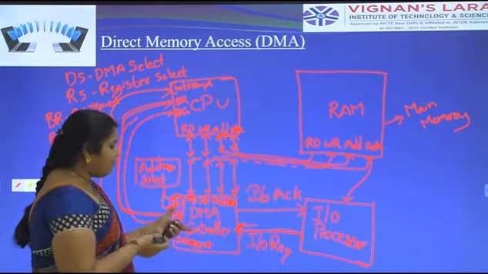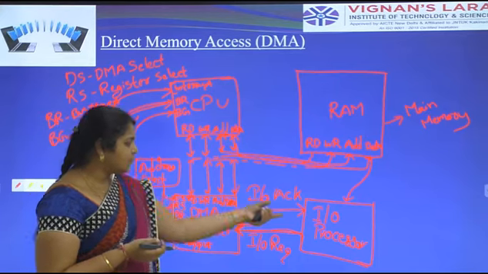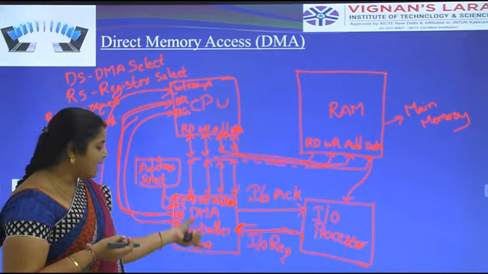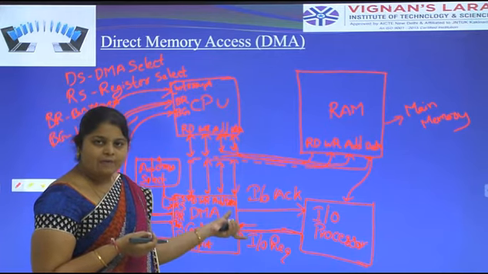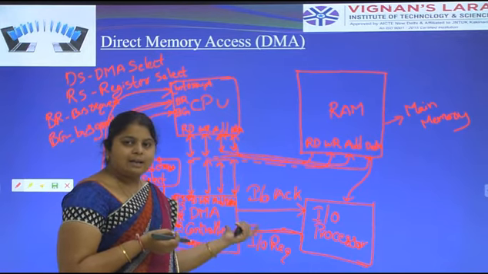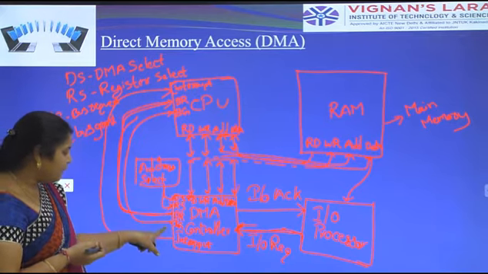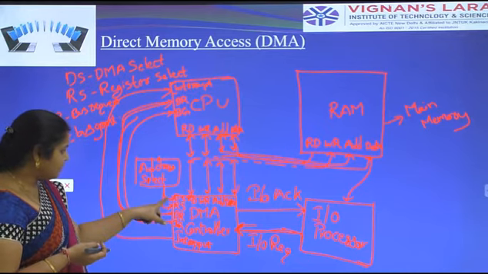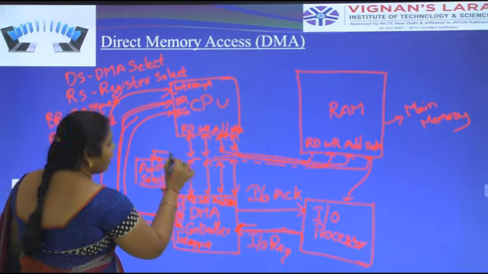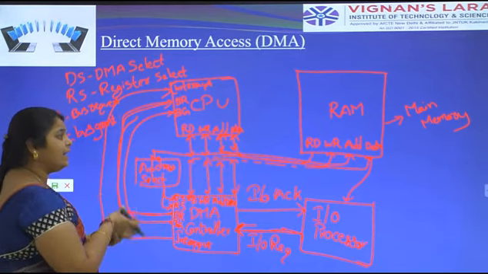After that, the DMA controller accepts the information coming from the IO processor, and gives the IO acknowledgement to the IO processor. Acknowledgement means the data coming from the IO processor can be accessed. Here the DMA controller has interrupt, BG bus grant, bus request, DS and RS. This address select is connected to all read, write, address and data operations for every device.